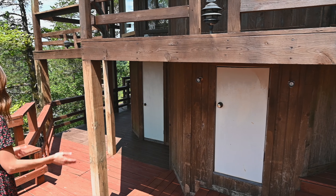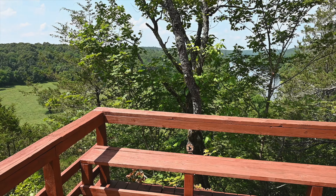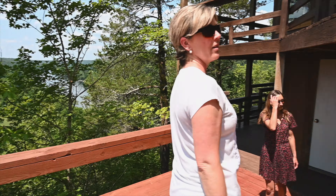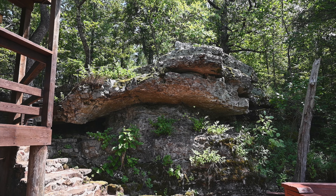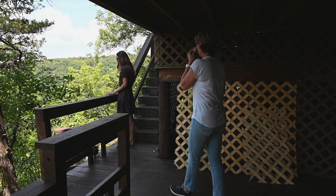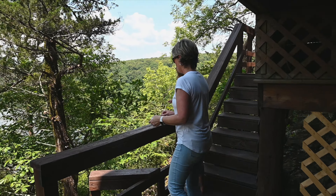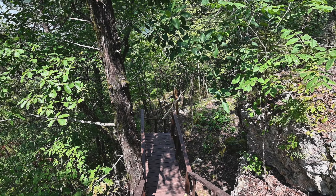Heather, that looks like it's right on the side of the bluff. It is — it's built into the bluff. That's why they call it the Bluff House, I guess. And even on your way down the steps, you can see the water. This stairway down is just amazing. Beautiful rock and wood. And on either side, you can put water and it will just drip down — they have a little water feature that's really pretty, like a waterfall that falls into the little areas. So you would have a little pond-filled areas here.